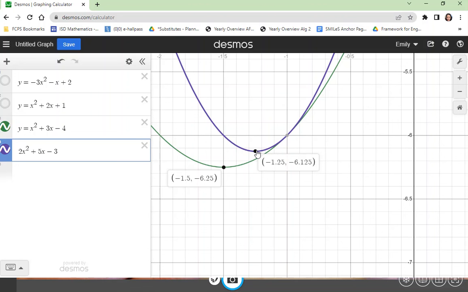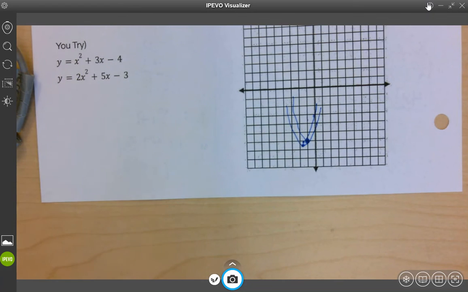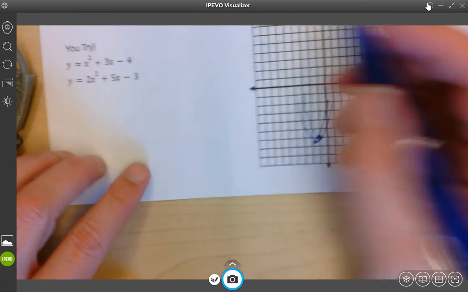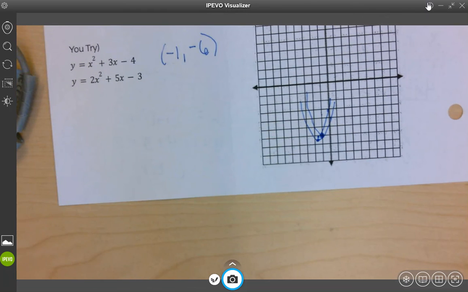Yeah, so I mean, when you're graphing them and to graph the solution, you should have the vertex graphed. And then you should probably have some other points graphed too. This one goes through -3 and this one goes through -4. So the lower one goes through -4, like that. And then the higher one went through -3. Okay. So my graph doesn't look lovely, but I did try to show the two graphs to see where they crossed. And my answer was -1, -6, right? Okay.